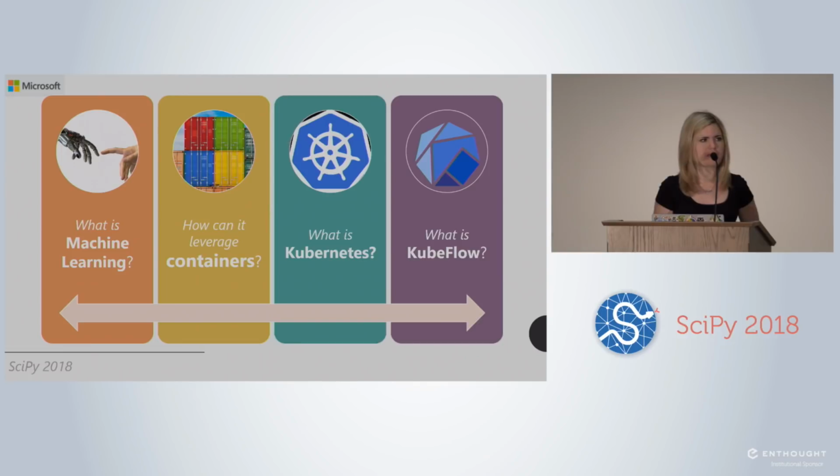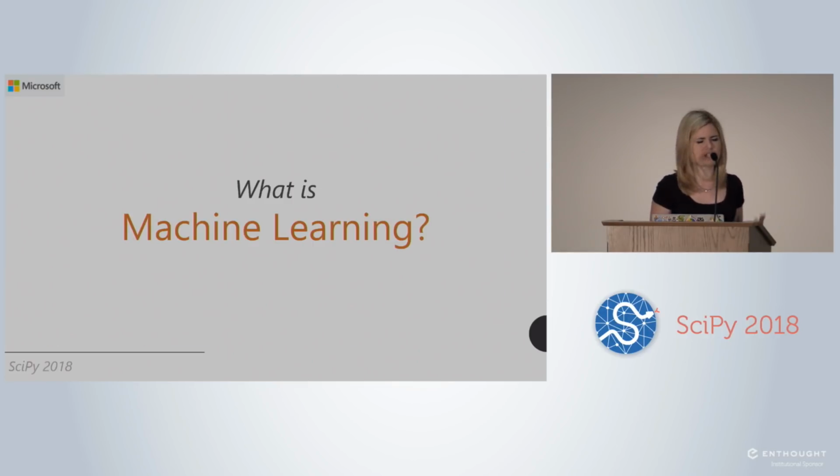And as a roadmap for this session, we're going to be talking about what is machine learning, so dive into that extremely, extremely quickly for people who aren't familiar. I don't want to bore anybody with like iris data set overviews. Then we're going to be talking about containers and how you can leverage them if you're not already using them for your machine learning projects. And then a deep dive into Kubernetes, and then finally KubeFlow. So to start, what's machine learning, right?